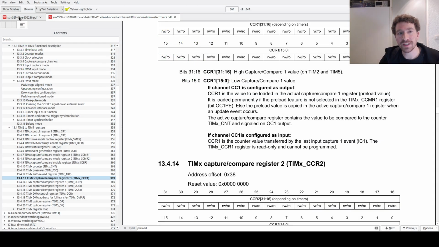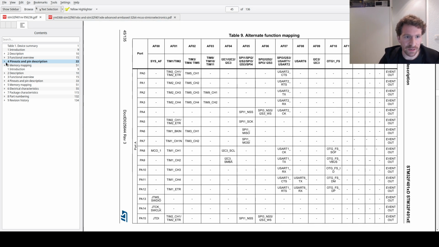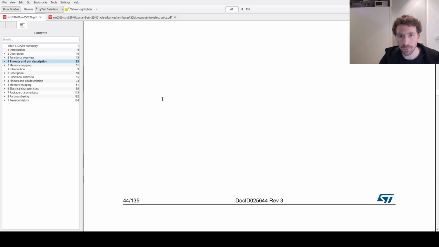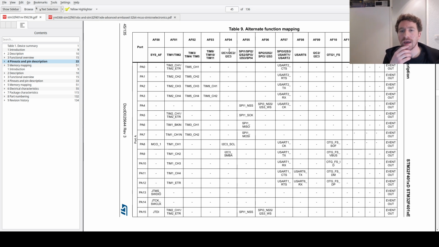Well, for that we need to look in the datasheet. And in the datasheet, down here in the pinouts and pin description, you'll find a big table called alternate function mapping. And basically, the STM32 is quite flexible with what pins can do which functions.